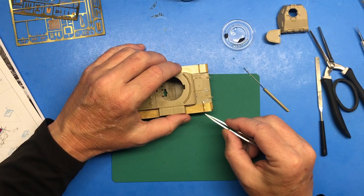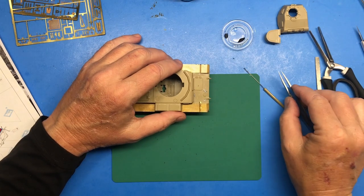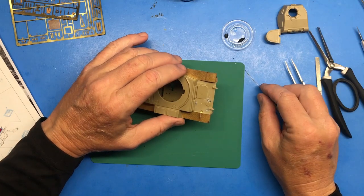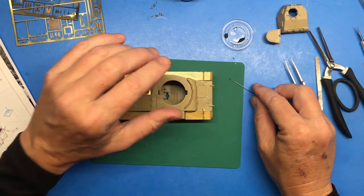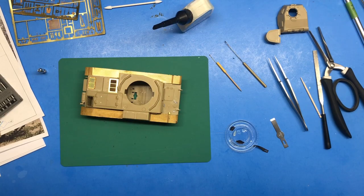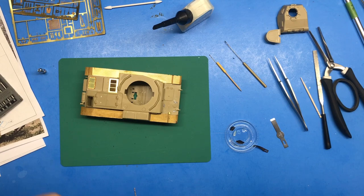Okay, so now I need to get some super glue underneath this part here. Get that glued down. So for that, I'm going to use some thin. All right, so I got this part on right here. As you can see, there's kind of a loop. That's where one of the lights go.